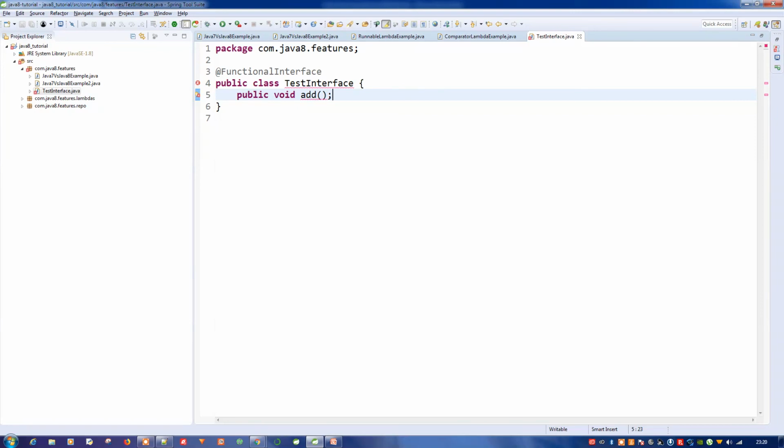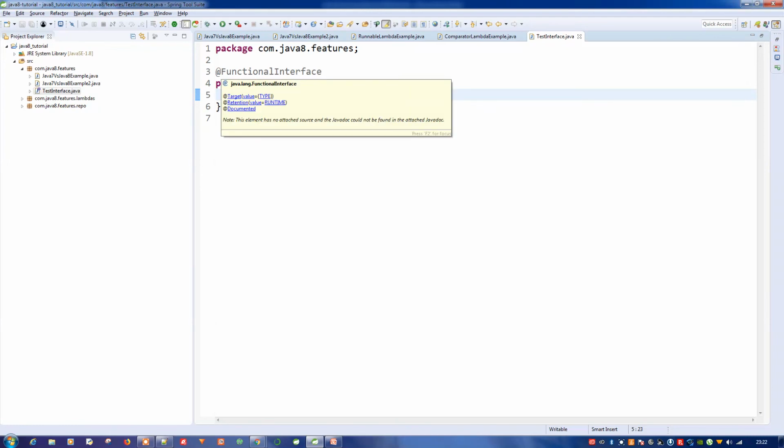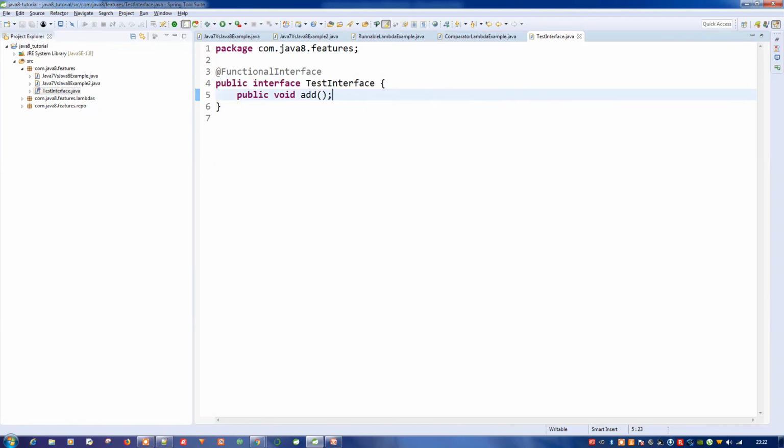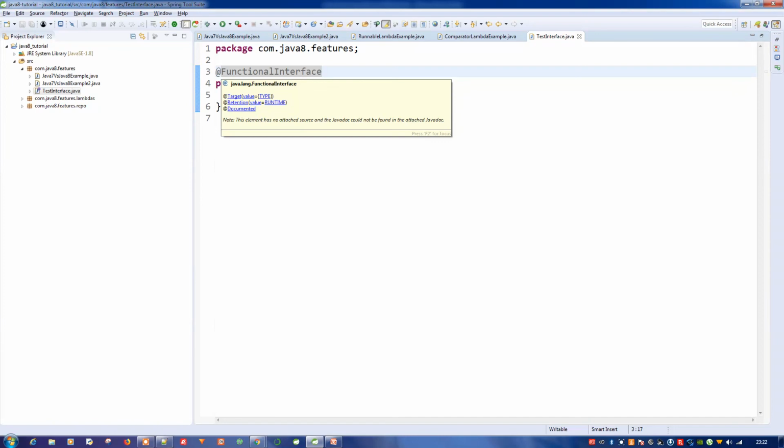Okay, let's see. We got an error here. That's my bad, it is an interface, not a class. See, now the error is gone. So when you specify any Java interface as a functional interface, it has to have one abstract method.